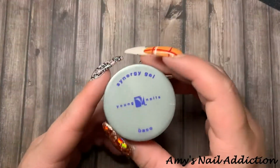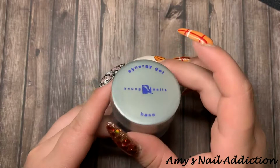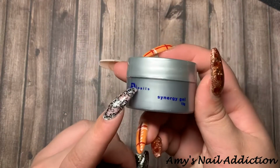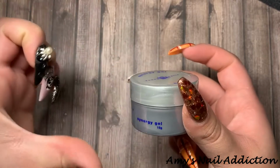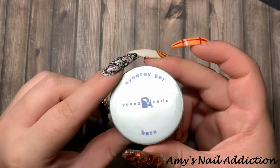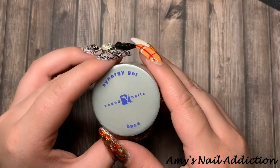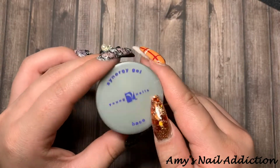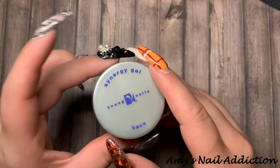And then I picked up some more of my Young Nails base gel. I'm like scraping the pot on my old jar, but I just get the small 15-gram jars of these. It comes in like 3 different sizes, and this is the smallest one, but I feel like this is all you need. Unless you're really full time, then you can probably get the bigger jar, but this is all I need.